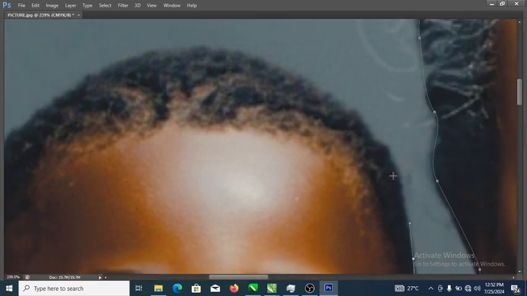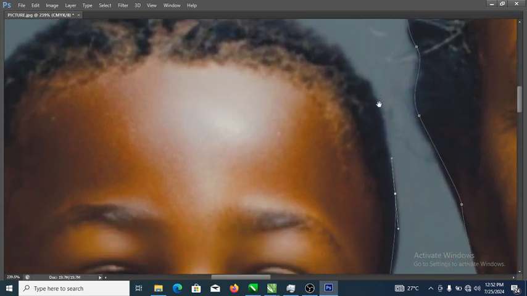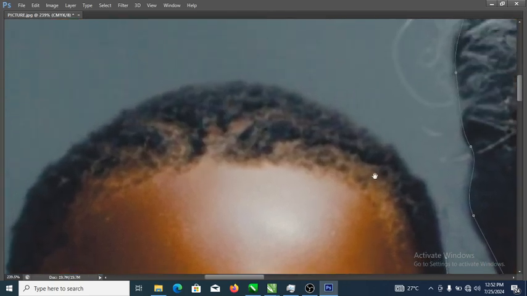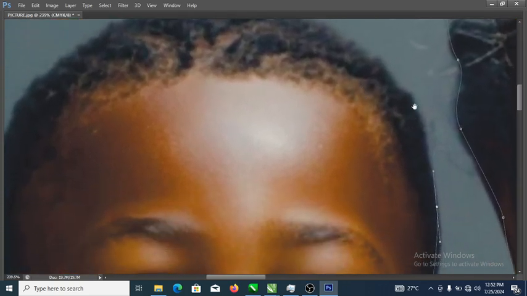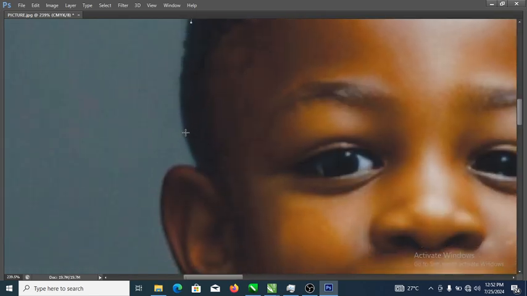Tap it again. So right now what we need to do, hold on spacebar on your keyboard. Most definitely you'll be able to drag the picture to a specific place that you truly want to trace. So let's move on to trace our picture. So just continue to trace that in the corners, with the parts, just like so. So when you get to a place where you are not seeing anything, just hold spacebar, then you drag the picture a little bit up so that you can see what next to do.